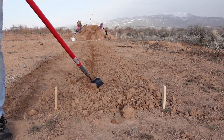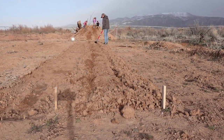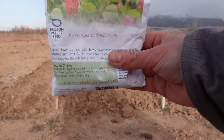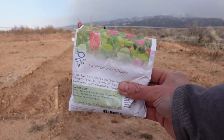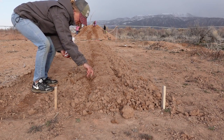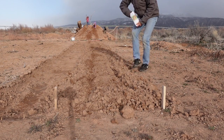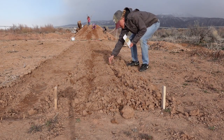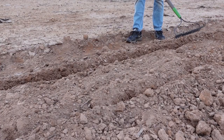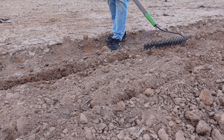Cover crops are used to improve your soil with whatever nutrients you want. Different varieties of cover crops will improve your soil in different ways. You plant them usually in the fall, and then they will grow throughout the fall and then go dormant over winter and then start growing again in the spring. And then before you're ready to plant your actual garden crops, you will mix the cover crop into the soil. As it decomposes, it improves the nutrients in your soil, and it also loosens up your soil. So that's what I'm aiming to do here.